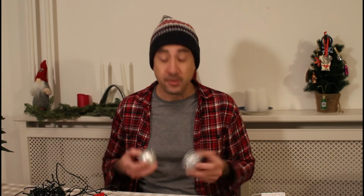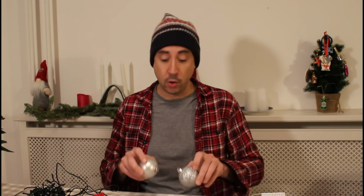Back home, we would have had a lot of homemade ornaments from growing up. Both Derek and I had our parents' trees covered in, both ours and our siblings', different things that we made through the school years. That's pretty common in Denmark as well, where you may make handmade ornaments or handmade paper ornaments as well to put onto the tree. But we're going to keep it simple and classy this time as we go with this.